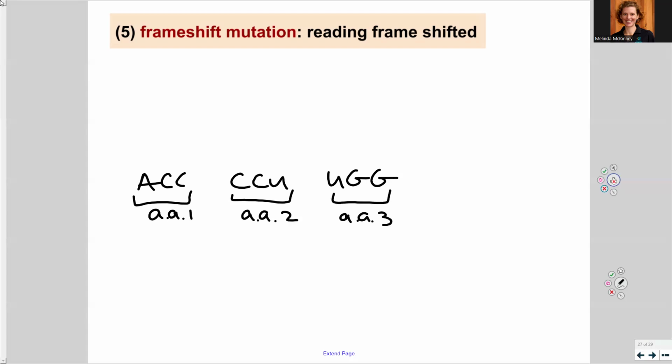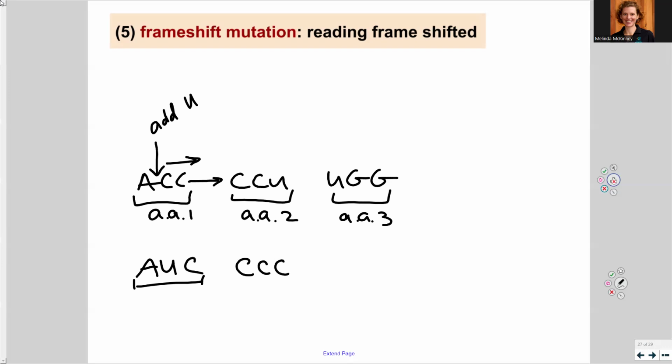Okay. Now, if you have a change, some sort of a mutation, or say you add in an extra codon and it shifts everything down. So then now say I'm going to add in a U. So now I have AUC as my first amino acid, right? And then this is shifted. So the next sequence that it's going to read is CCC, right?